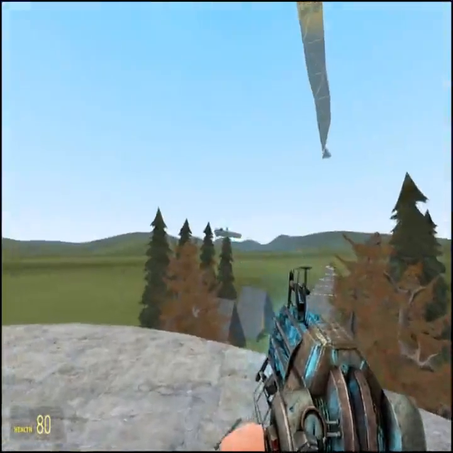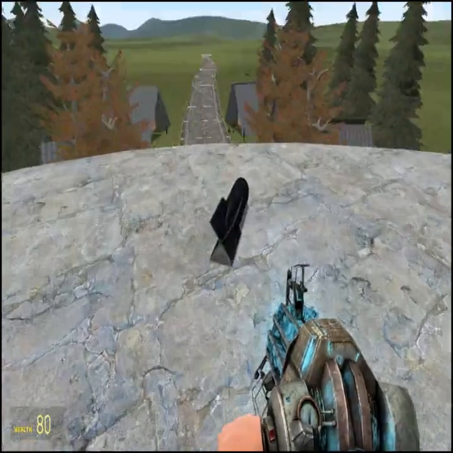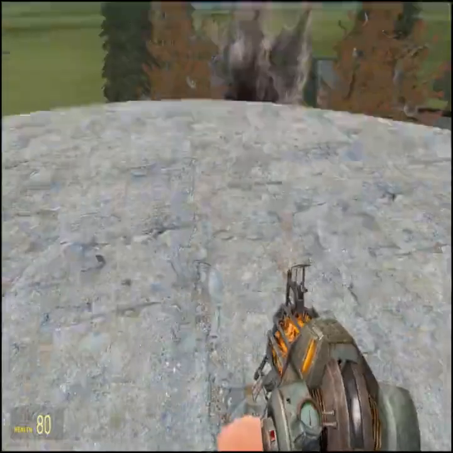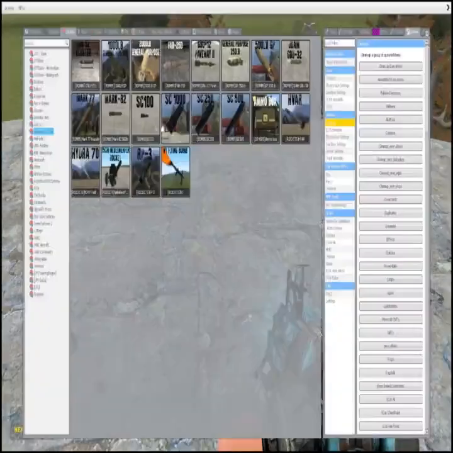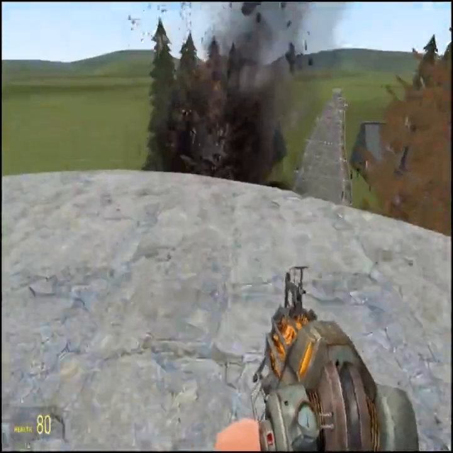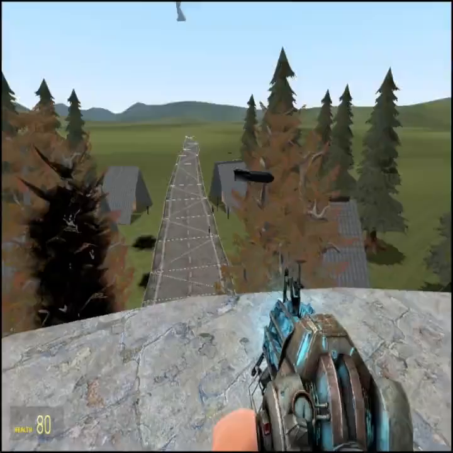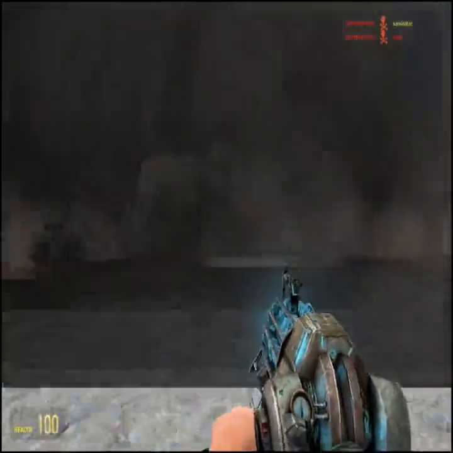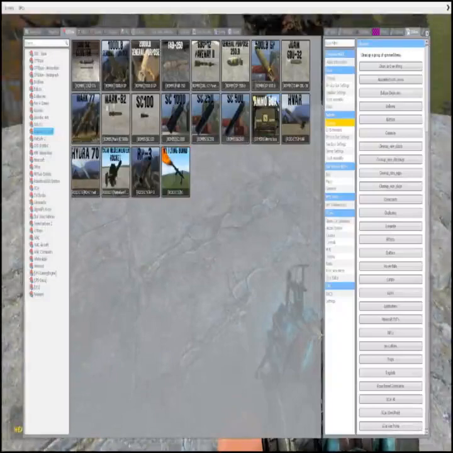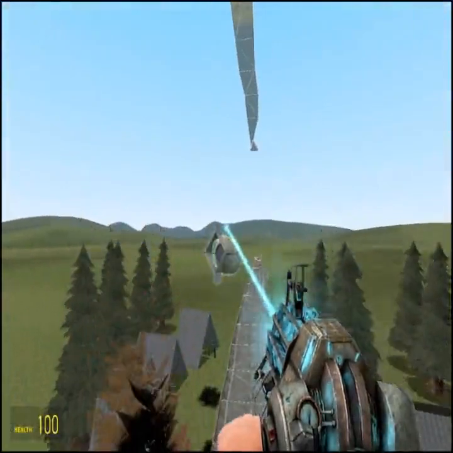What's this one do? Oh, it missed. Ooh, I love this bomb. This bomb's like my favorite bomb in this pack. Just launch it. I know what to do. Ooh, a general purpose bomb. Just like People Playground. Boink.